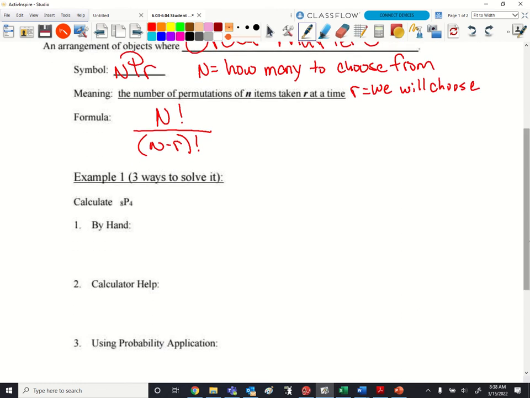So in this case, we need to use example 1 to be able to figure this out. So in this case, it's nPr. So my n is 8. It's a permutation, and I'm choosing 4. Does that make sense? Yes? Brock, you good? Okay. So it's going to be 8 factorial on top over 8 minus 4 close factorial. Now, factorial means 8 times 7 times 6 times 5 times 4 times 3 times 2 times 1. That's what factorial means.